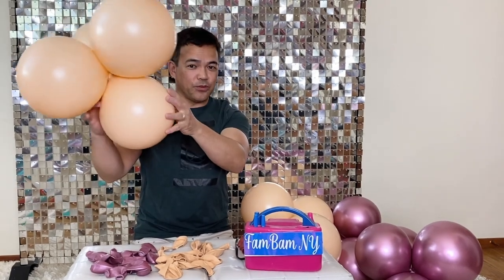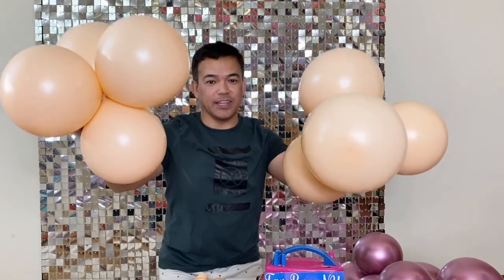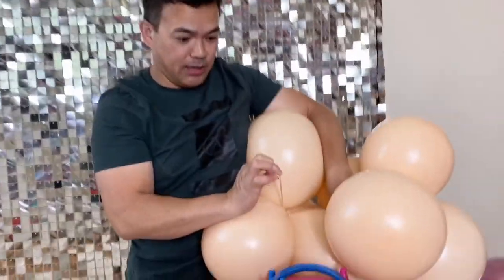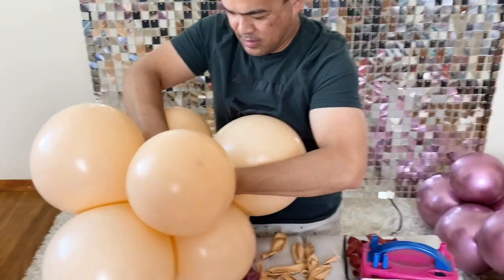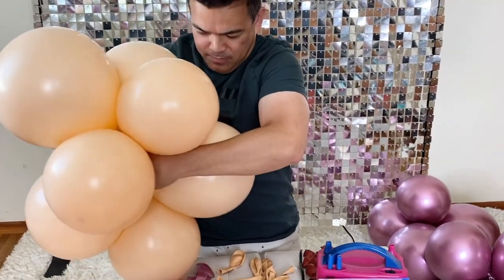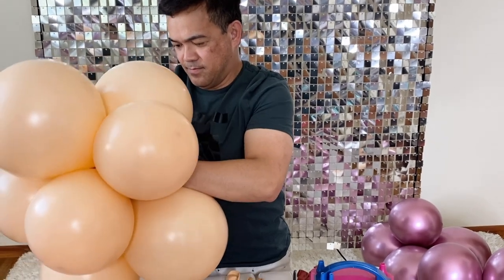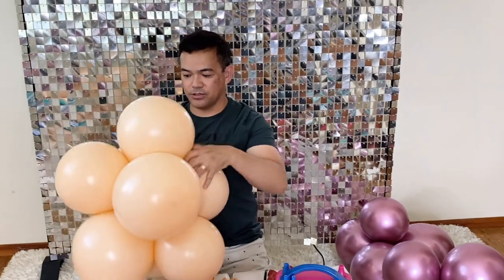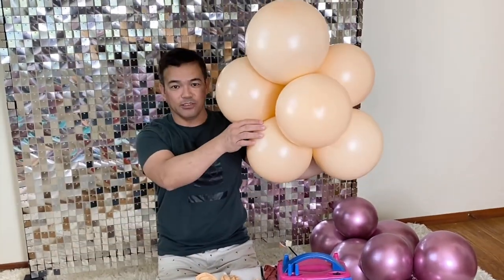So you have four right here, quads, and quads you can attach together using the ends of your balloon here and the ends of your balloon right here. So we will attach them. So there you have a cluster of balloons, clusters of eight balloons all together.